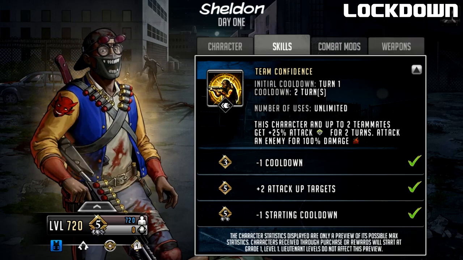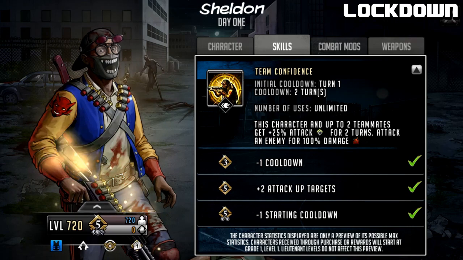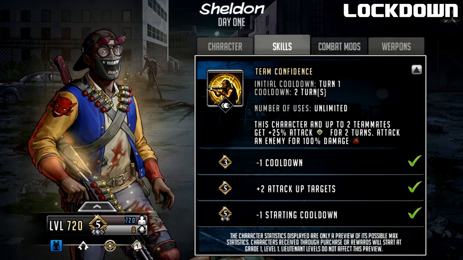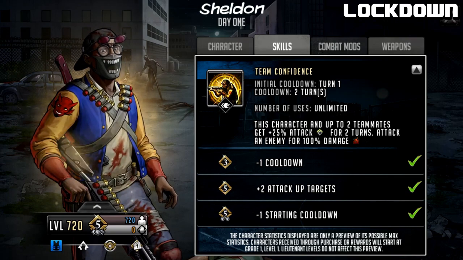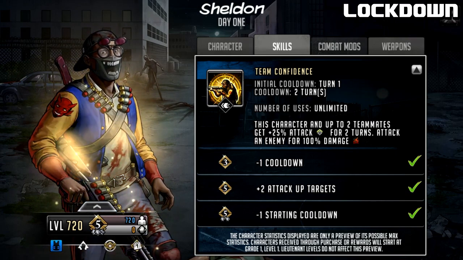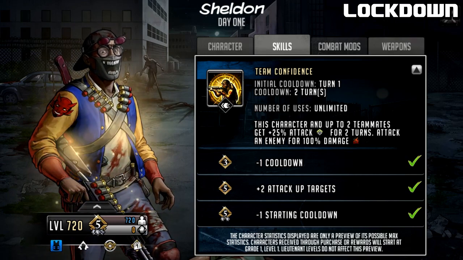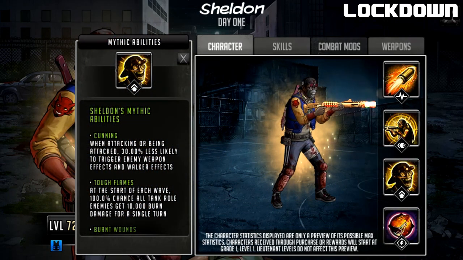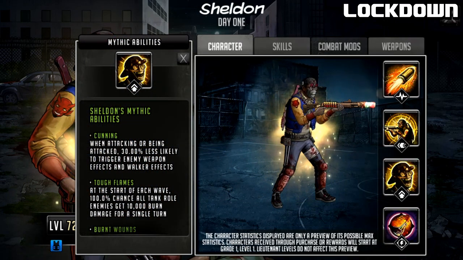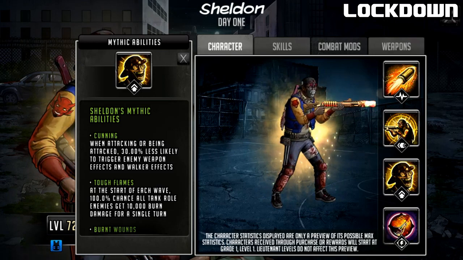So I don't think this signature move is crazy, but it will amplify the damage on his rush, on that burn, by quite a significant amount, honestly. If he's got 100,000 attack, it will make him go up to 125,000 attack, and that basically means his burn will get boosted by about 7k. So it's actually not too bad at all. Now the next thing we're going to look at is his mythic abilities. These are his passive skills. He is a support character, so he's going to have cunning.